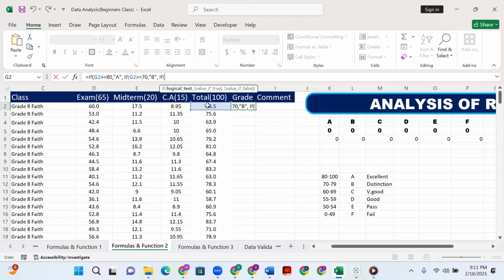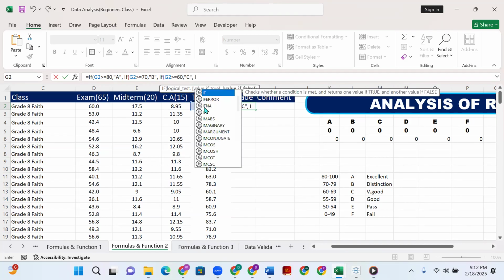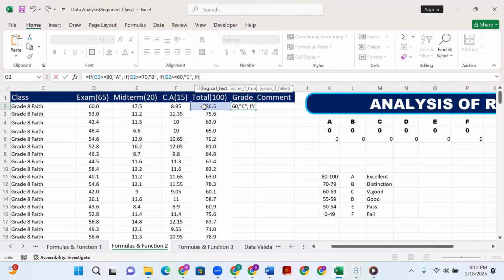IF, open bracket, this same column cell is greater than or equal to 60, give it a C, comma, next one, IF, open bracket, this same column.